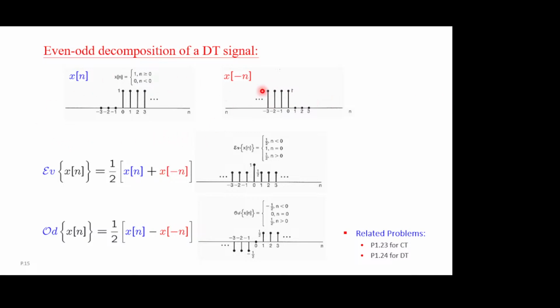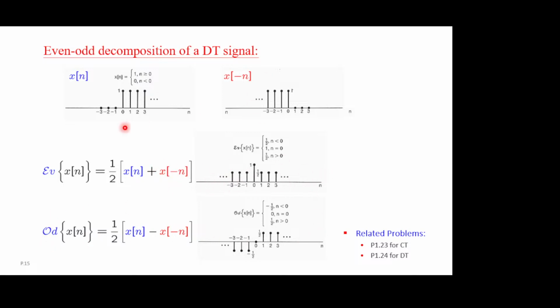And so what's the even part of this function? So you add those two together and divide by 2. Then on the negative part, you have 0 plus 1 divided by 2, so 1 half, 1 half, 1 half. And on the exact 0 place, you have 1 plus 1 divided by 2, so it's still 1. And on the plus part is this 1 half, 1 half, 1 half. And you see that this is an even function now, because you flip around 0, then it doesn't change. It's 1 half, 1 half, and this 1 half, 1 half are the same thing.